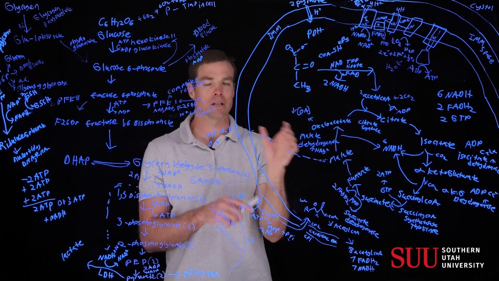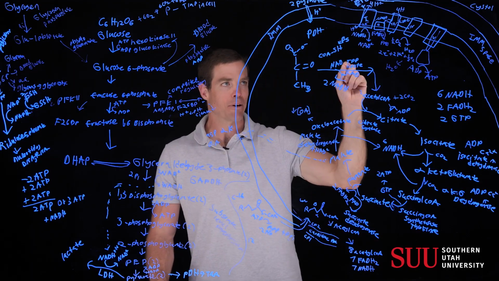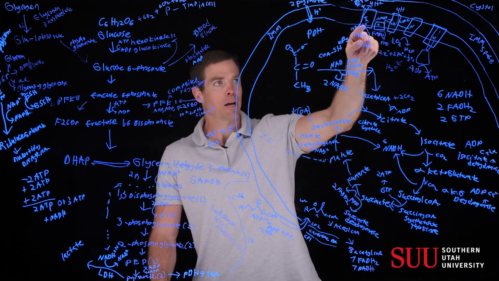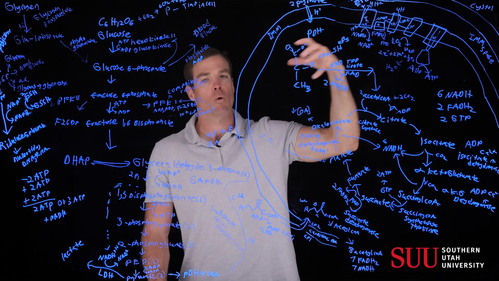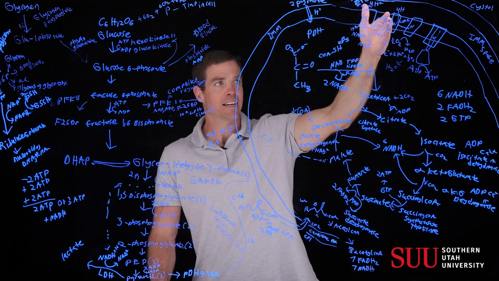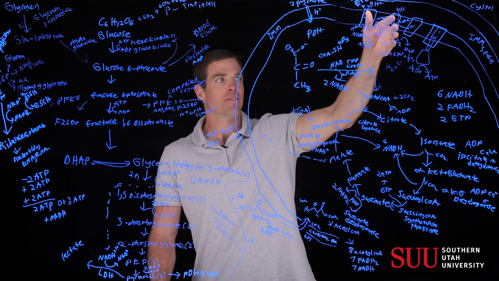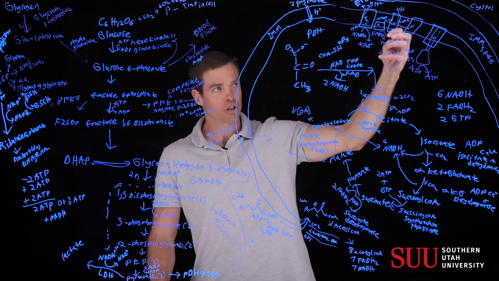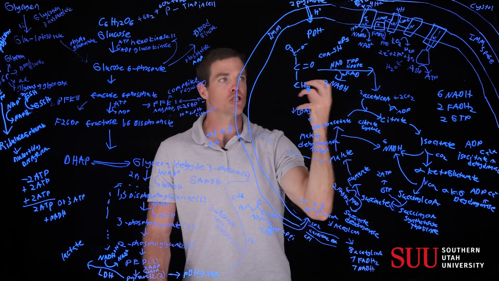That's the stoichiometry that makes all this make sense. Let's just think about this again. These electrons come over here to complex 1, and complex 1 wants to take them away from NADH because it's a stronger oxidizer. And then CoQ10 takes those over to complex 3 because complex 3 is a stronger oxidizer. And then it lives in complex 4 because complex 4 is a stronger oxidizer.